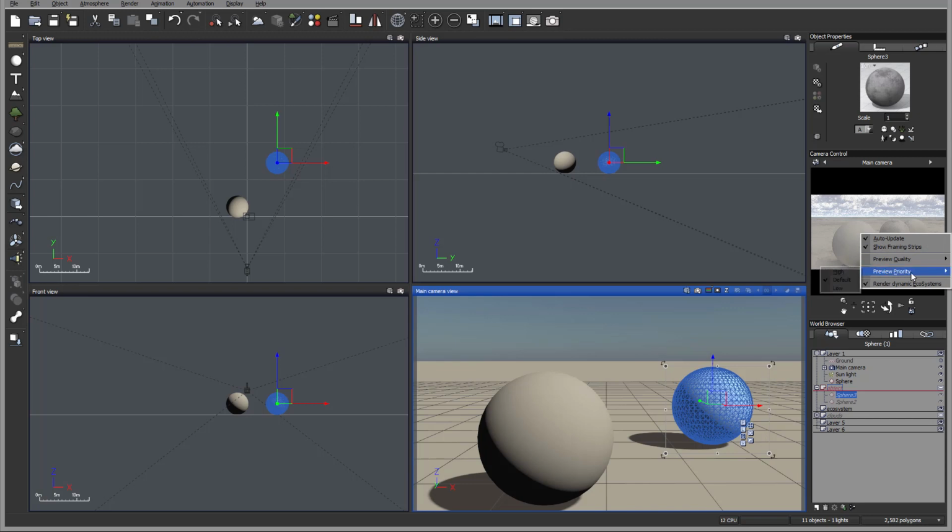Okay, we also have a preview priority: high, default, or low. Default has a good balance between speed, priority, and other windows, so just leave it default, or go with a low quality if you need it a little bit faster, or even slower to refresh if you don't care how fast it refreshes. Okay, let's go back to our layers.